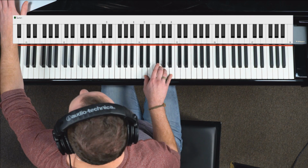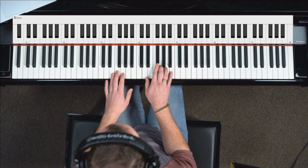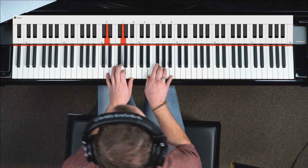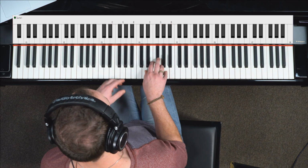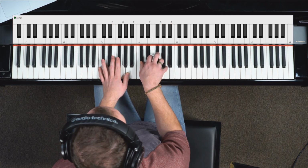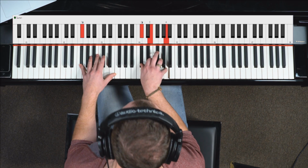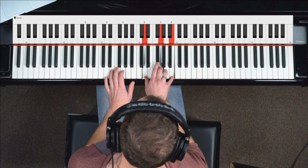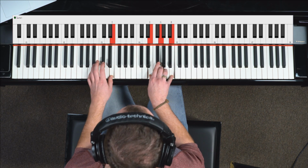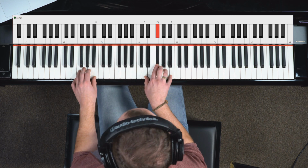And now we get to the chorus, which has a slightly different set of chords. The chorus goes like this. It goes G, and then it goes to the relative minor of G, which is E minor. And then it has this little riffy hook thing, which goes from an F sharp minor 7 to your 1 chord, to your B minor chord. So it goes G, E minor 7, then again.